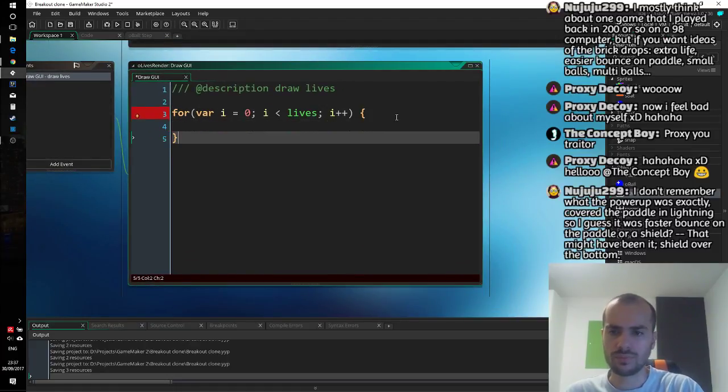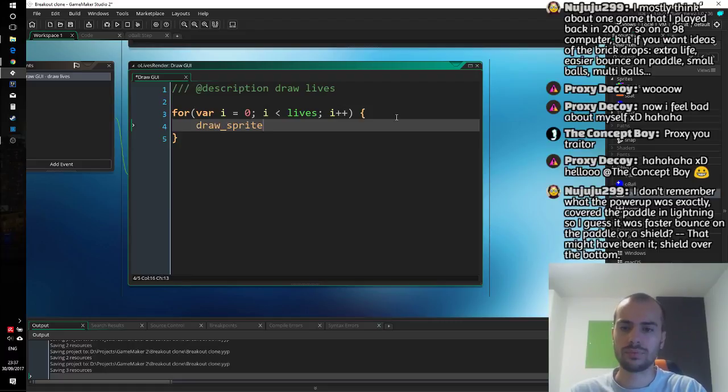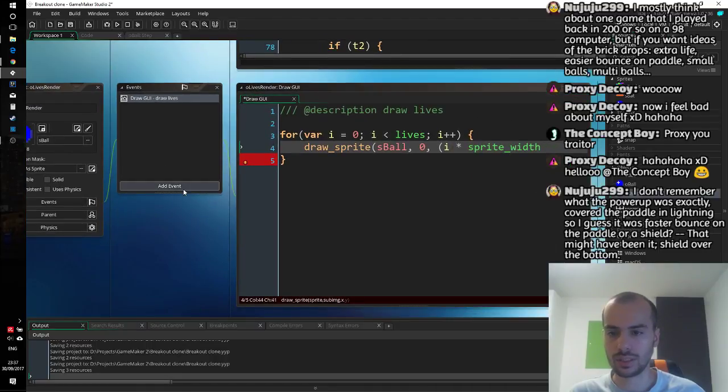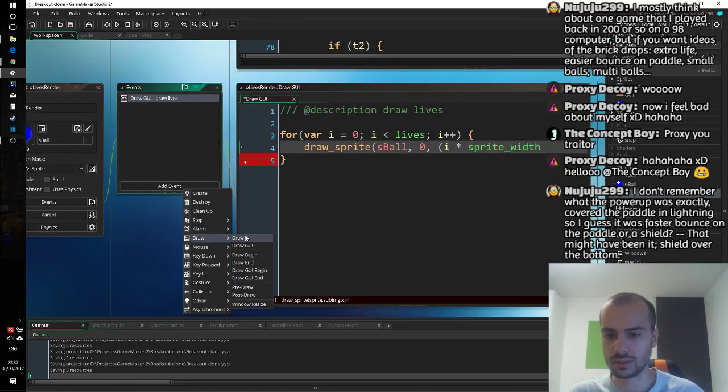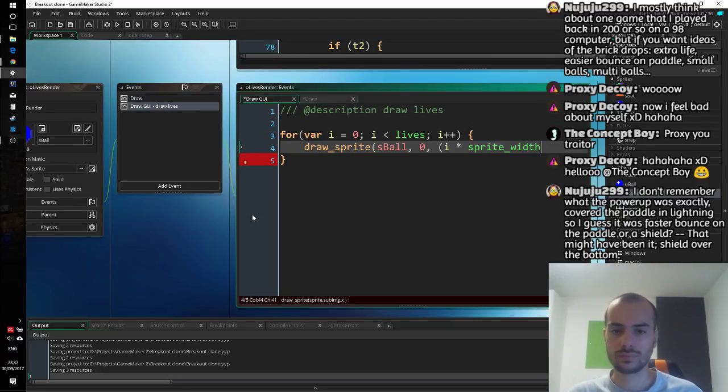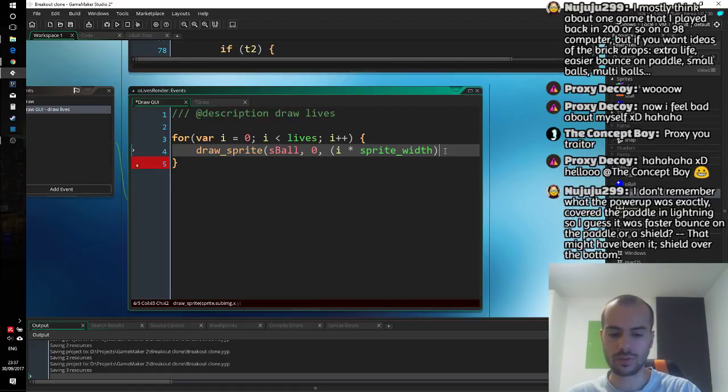Plus plus, draw sprite s ball subimage 0 at, I'll do I times sprite get width. Oh, I'll just use that. I'll just do that actually. Sprite width. I'll give this object the ball sprite, and I will go inside the draw event and basically say no draw. So in here I can do I times sprite width, 0.